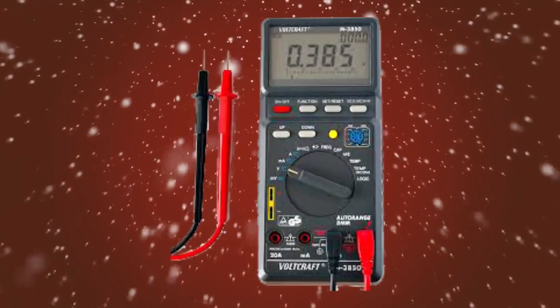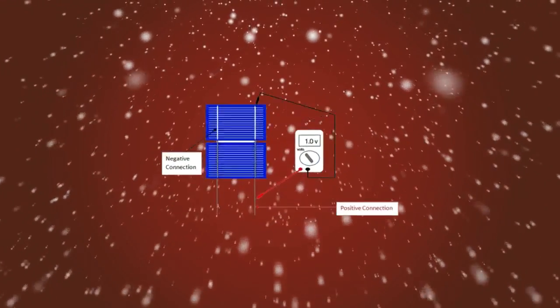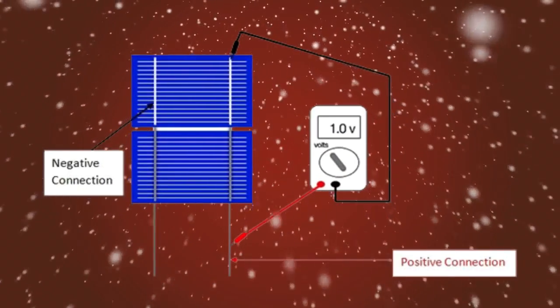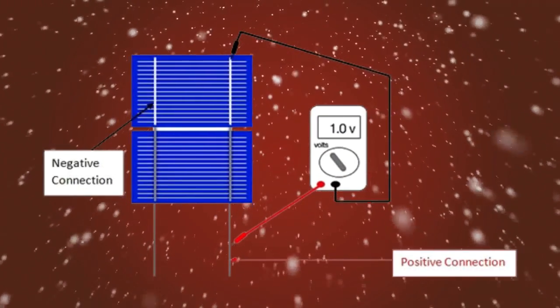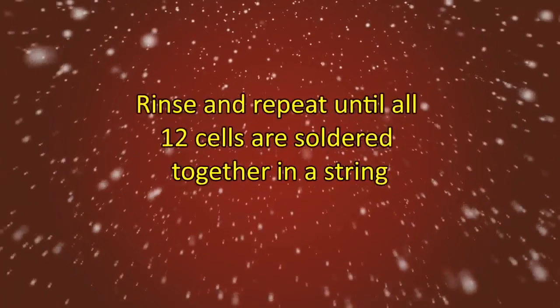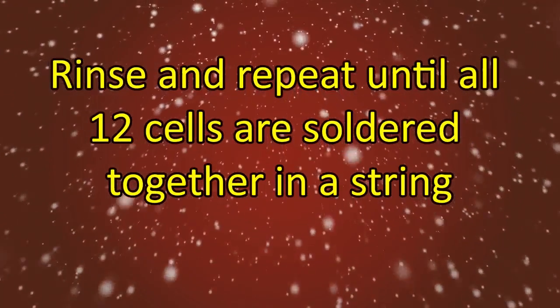Okay, here's a tip. It's wise at this point to use your digital multimeter to make sure you are producing the right amount of voltage after you solder each cell together. Take a look at the image below on how to properly check the voltage of two or more cells hooked up in a series. Rinse and repeat until you have all 12 cells correctly bonded together.